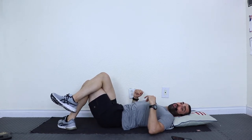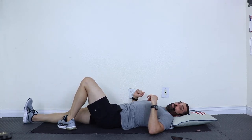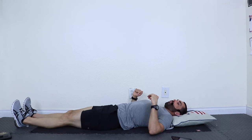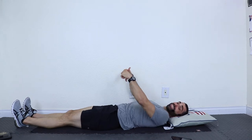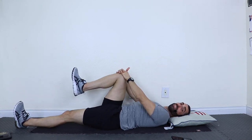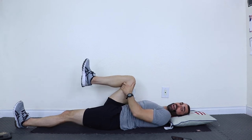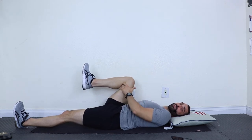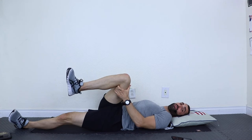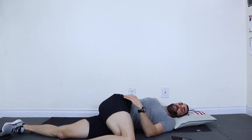Okay, our final twist. This is our full twist. Now, our full twist starts from both legs out straight, the corpse pose. Now what I'm going to do is go into that single leg grab. So my right leg comes up. I grab it like a single leg grab. Now, since my right leg is up, which way do I twist? To the left, and I'm going to fully twist all the way. Boom.